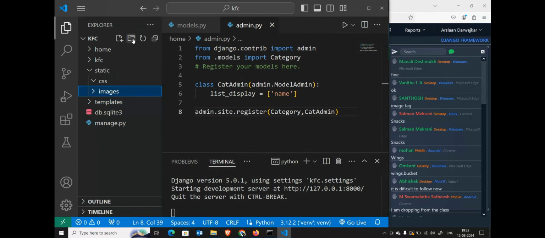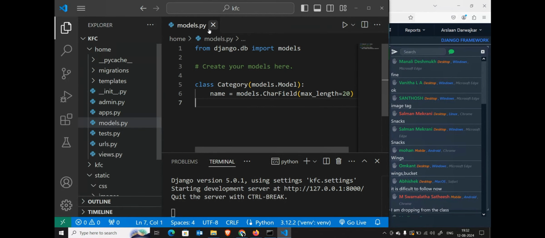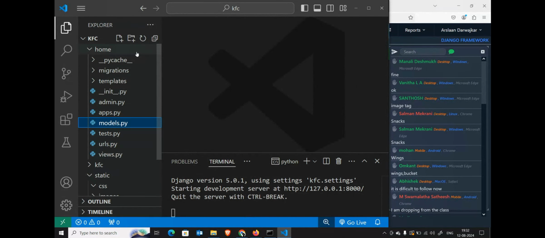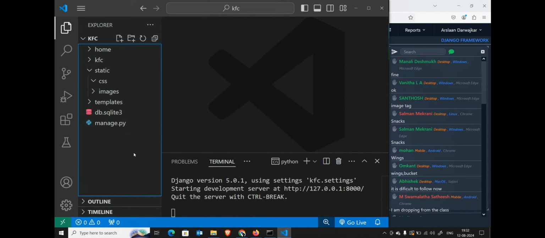Yes. We'll create something called as images itself. Fine. Okay. Now, see, whenever we are working with media file, now what I'm going to do, I will create something.